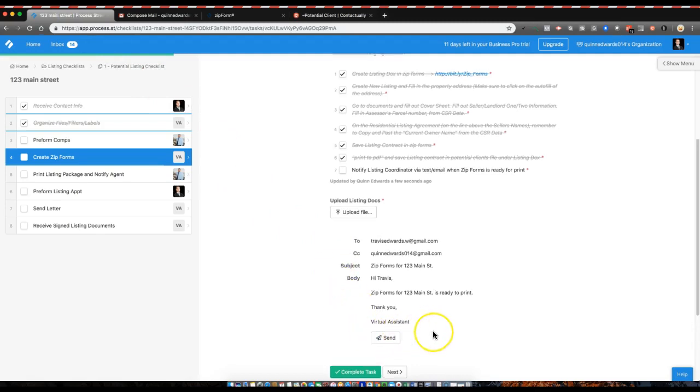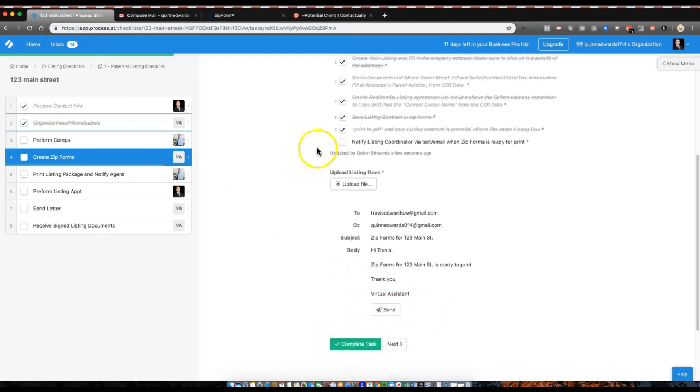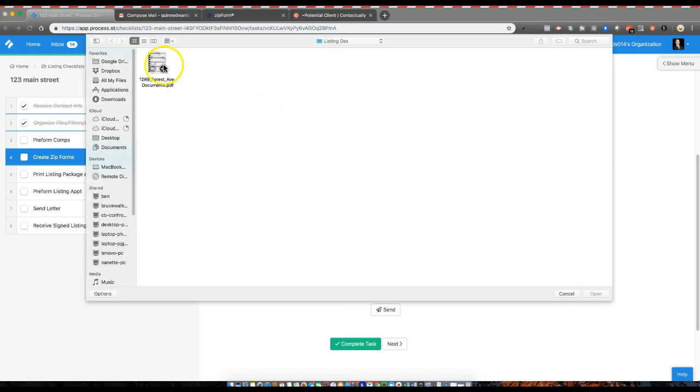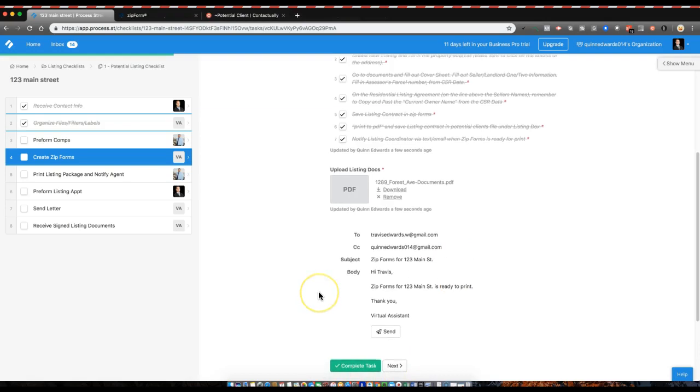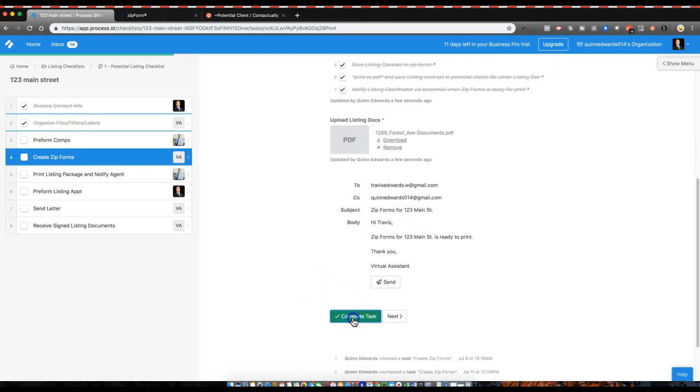The final thing we need to do before we complete our task is upload the file here into checklists. That way anyone who wants it can find it. Because we recently saved it in listing docs, usually it just pops up. Open. And now we can complete our task.